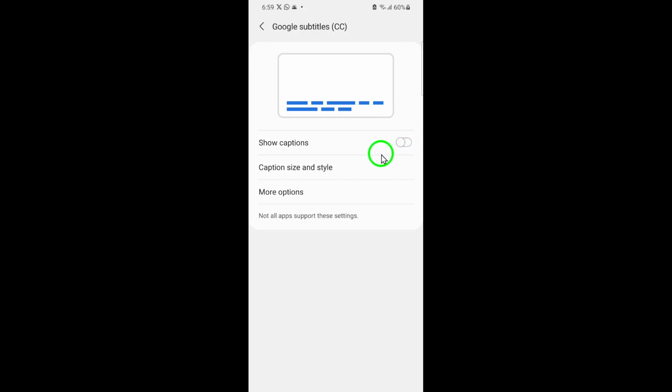And that's it. In just a few steps, you've turned off captions in Google Chrome on your phone. This change should apply right away, so you won't need to restart anything. From now on, your browsing should feel much cleaner and distraction-free. If you ever decide you want captions back, just follow these same instructions and toggle the switch back on.